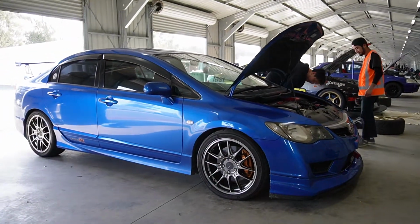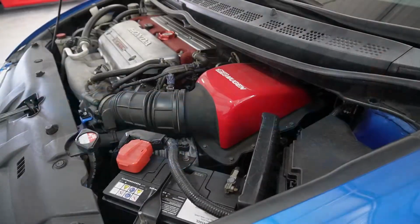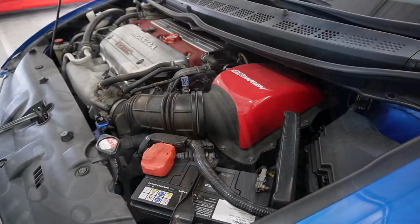I kept tapping my rear view mirror and short shifted when I was pulling away too much. I lift off the throttle a little bit and let him catch up. Jerry's blue FD is an FD2R. So it's much quicker with a JDM K20A, isn't it? Yes, it's the quickest JDM K20A with a 5.1 final drive. So naturally aspirated JDM K20A. It's pretty much stock, just an airbox and an axle back.